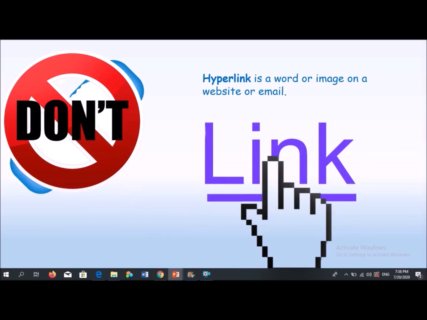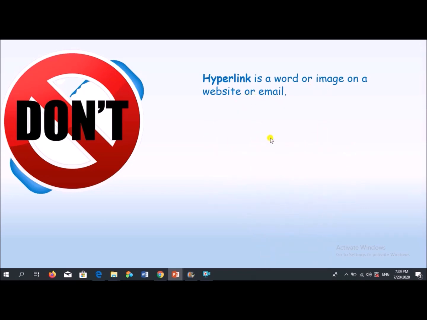Now let's talk about a very important terminology in the internet. Hyperlink. Hyperlink is something you really need to be careful with when you are dealing with it. But why? A hyperlink is a word or even an image that you can find on a website or in your email. If you click on it, it takes you to another web page.